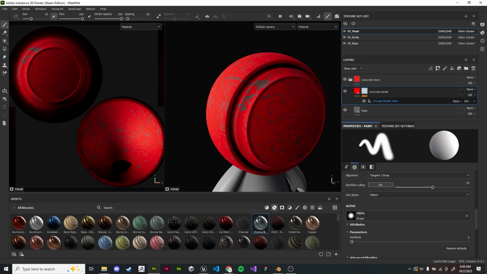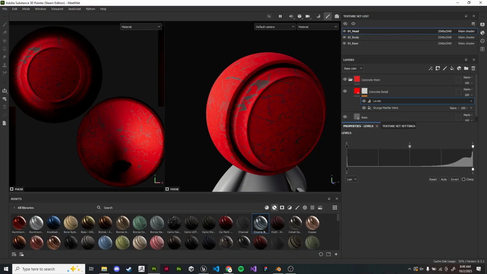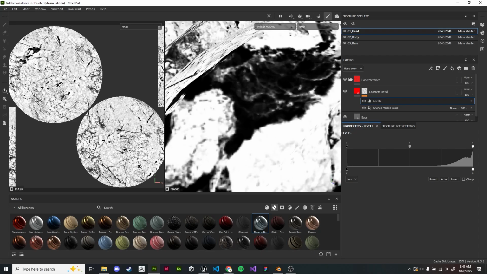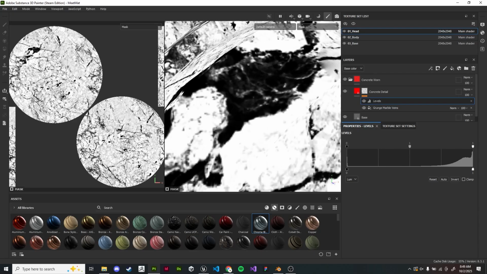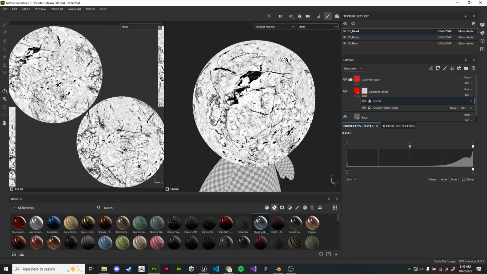So I'm gonna go ahead and add a levels, just so I can introduce you to what levels are doing. When we're working with these masks, quite often we don't want these super contrasty values that go all the way from 0 to 1, right? By default, with textures like this one I've just dragged on, I've got values at 0 and values at 1 side by side. This can be okay, but oftentimes we want to work a lot more minutely than this. We're building up those small details bit by bit, not in huge chunks.